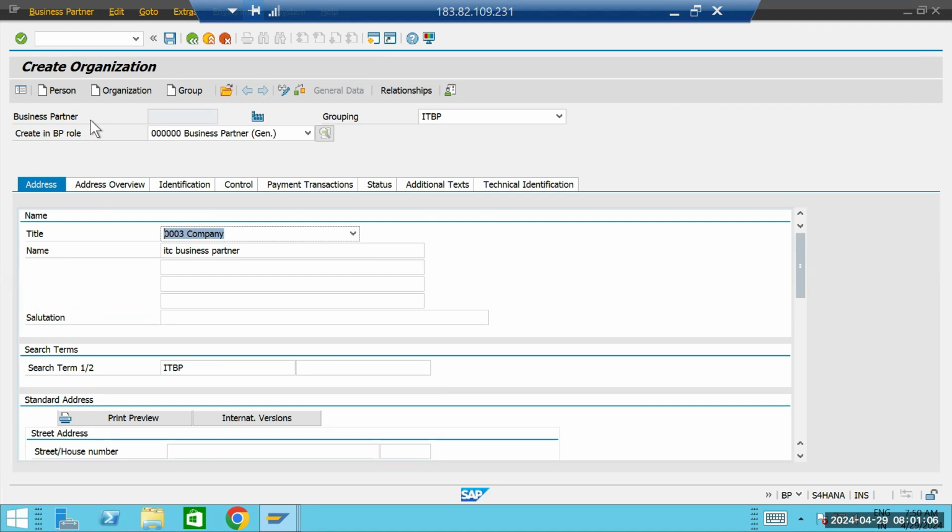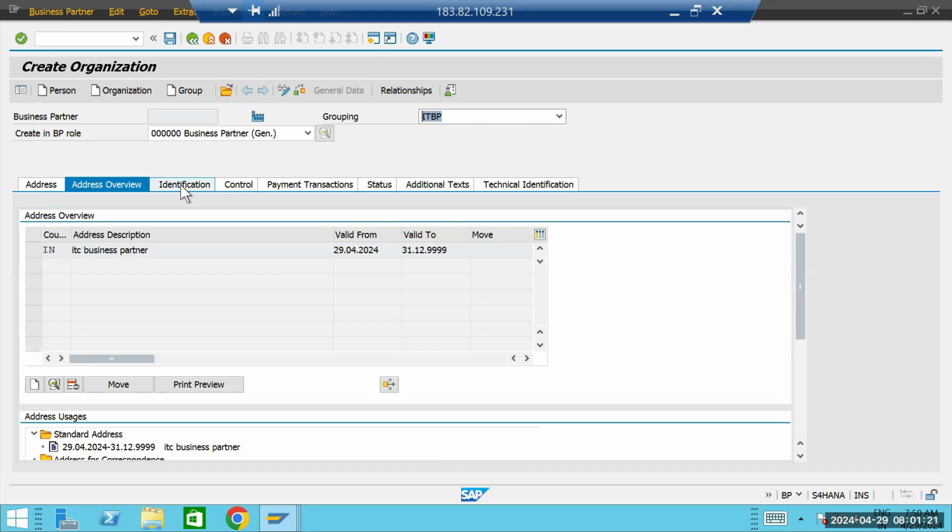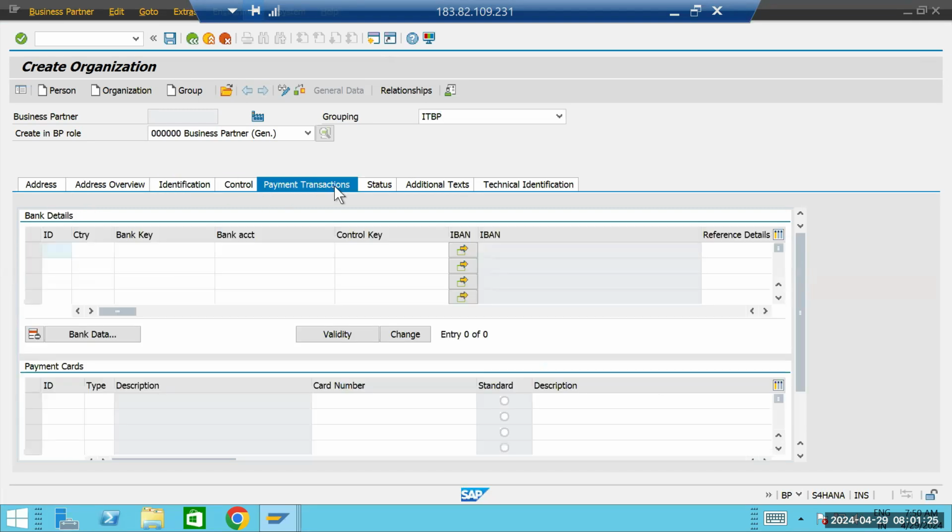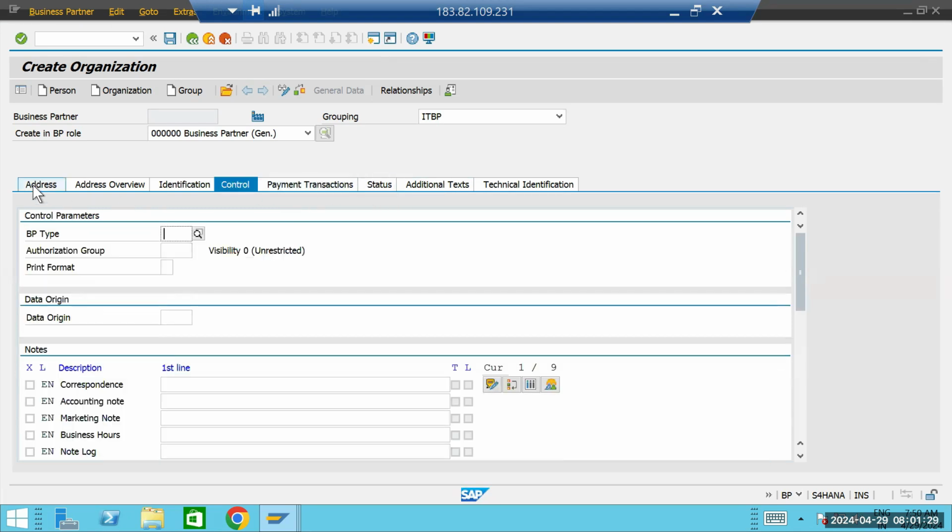Mostly this will be created by the MDM team, so you don't have to worry about this, and this is not related to the vendor master. This is general data. Here basically the address details and all will be stored. Just go through the different tabs over here and scroll through to find out what things are given.